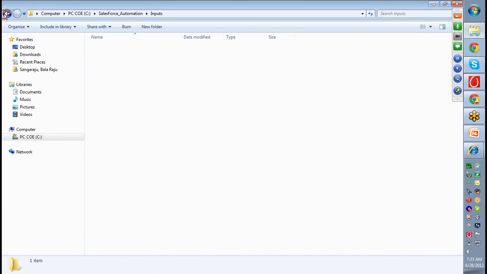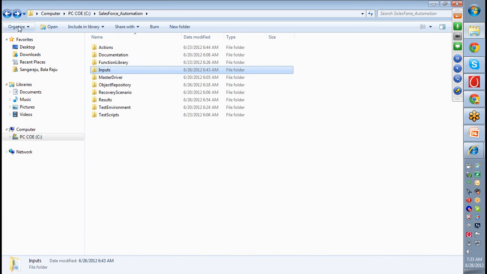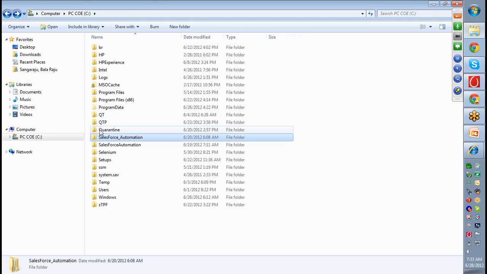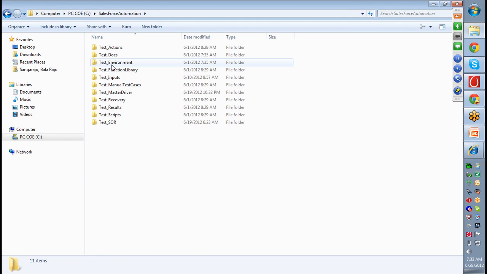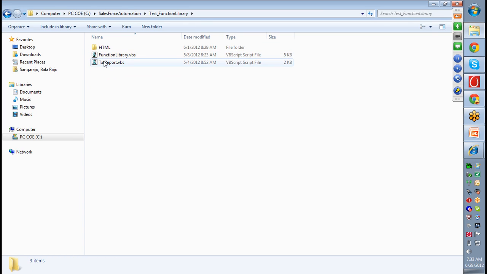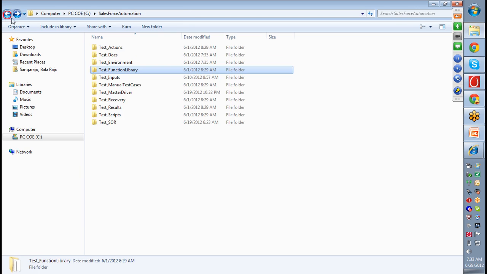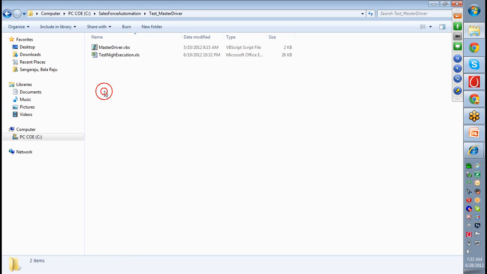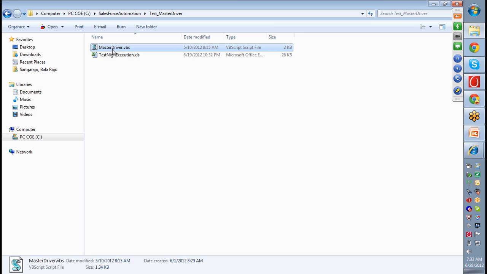So three things you have to take care of before execution: the environment, which environment needs to be executed; the input data you have to update; and night execution.xls, which you update accordingly. Then you just double click on the master driver.